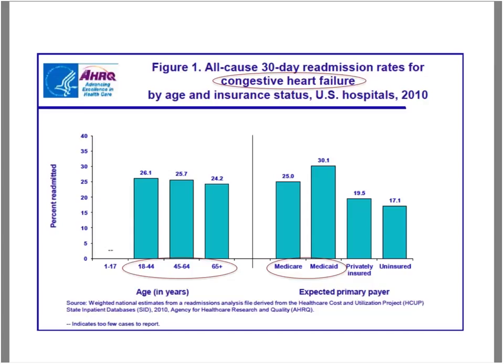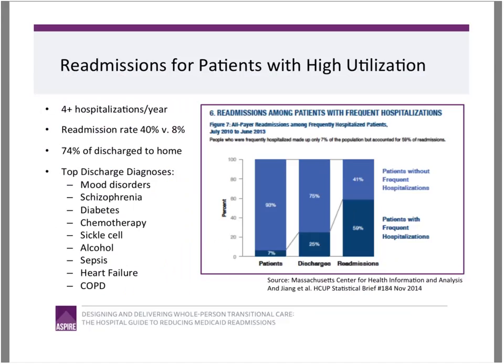So again, this analysis is courtesy of the Agency for Healthcare Research and Quality, and what we can see in national data is that the younger heart failure patients actually have higher readmission rates, and that we also see that Medicaid heart failure patients have higher readmission rates than Medicare. So as we think even about a classic readmission condition such as heart failure, let's not be ageist and let's not focus only on one payer type. Clearly this is a population that needs better transitional care across ages and regardless of payer class.